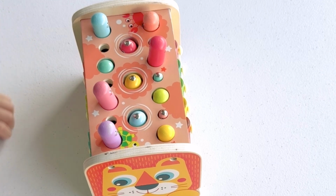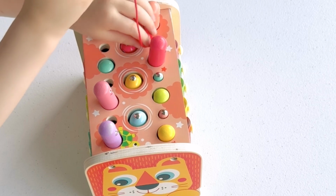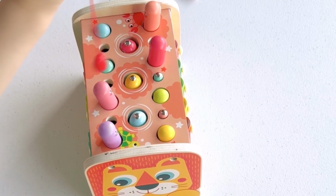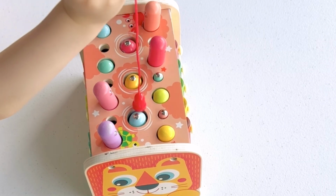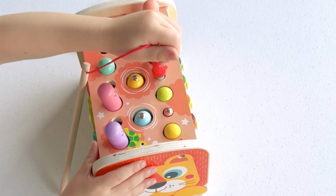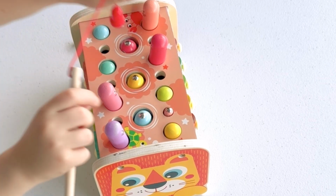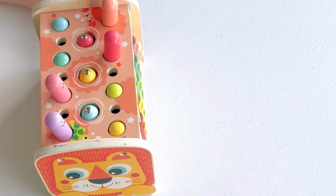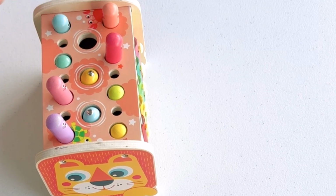The white one. You've got three more here. You want to try and get them? Well done. It's okay. Well done. Got three more in the middle. You want to get them? Well done.